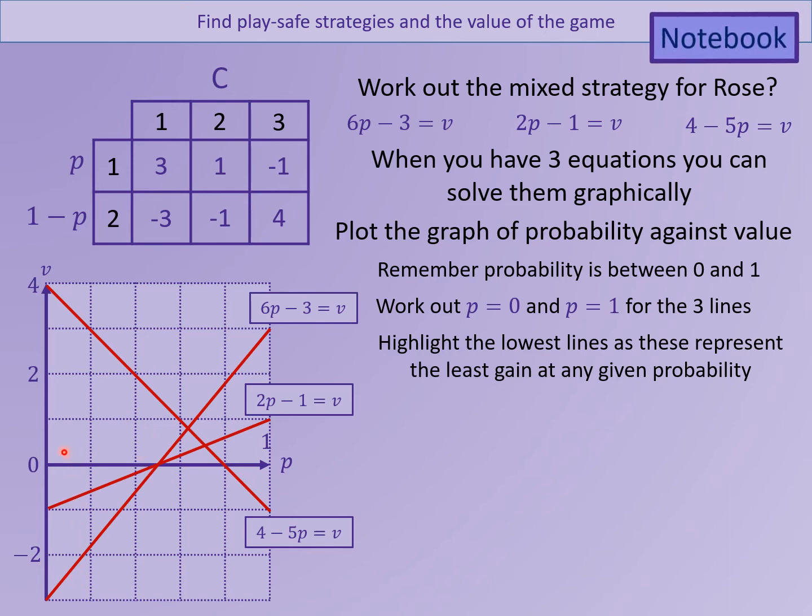So as the probability moves along, you can see that these change, and by the time we get to the other end, Rose's outcomes are quite different. So values that were previously quite low are now quite high, and values that were quite high are now quite low. So ideally, we need to find a point somewhere in the middle where none of the values are too bad. So we're basically trying to find the point here that is still underneath all 3, or at least on all 3 of the lines, but as high as possible. So in other words, how high can you get underneath all 3 lines?